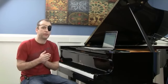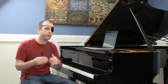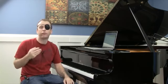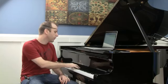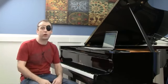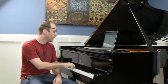We want to talk about these two bars now. This is the last phrase of I Surrender All, the last 4 bars. I Surrender All is a very typical hymn, 16 bars long, 4 phrases of 4 bars. Okay, so the last phrase goes like this. Okay, and we're just going to be talking about the first 2 bars of that last phrase. So this right here.